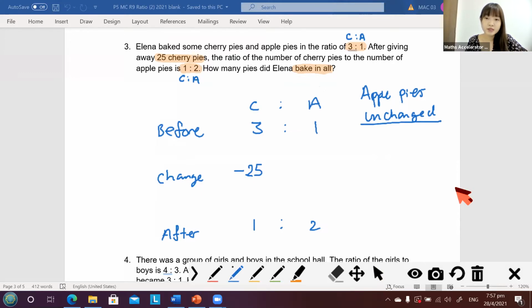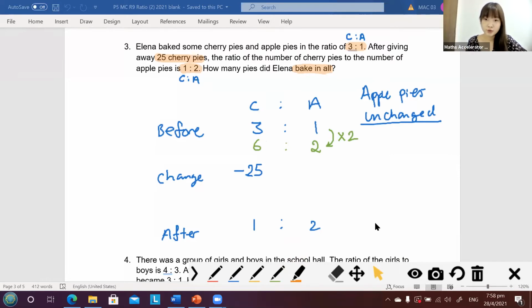So now, how do we make it the same? Before is 1, after is 2. Not the same. If it's the same, we can just use this ratio, but it's not the same. So common multiple of 1 and 2, you can just change it to 2 here. Use your other colored pen. We're going to times 2 here. So this will be 3 times 2, 6. There are times where you do not need to multiply to both. There are times where you only multiply to 1.